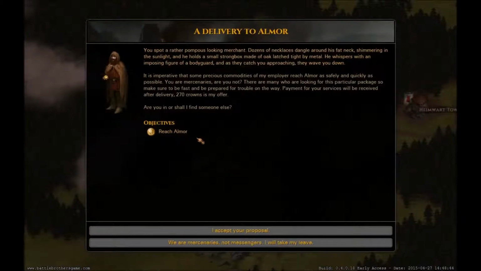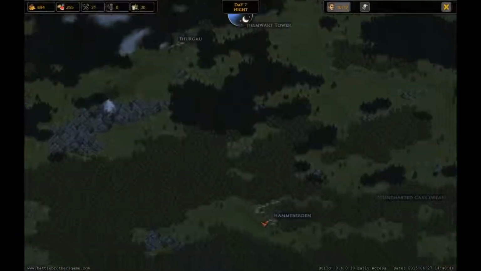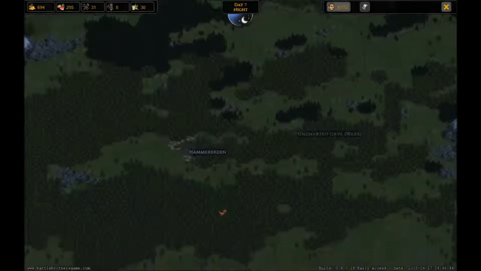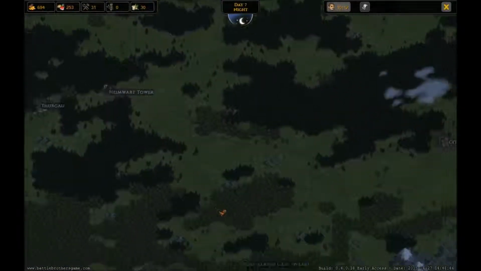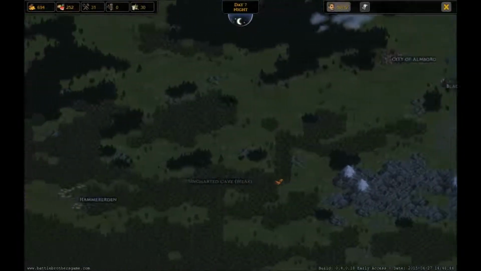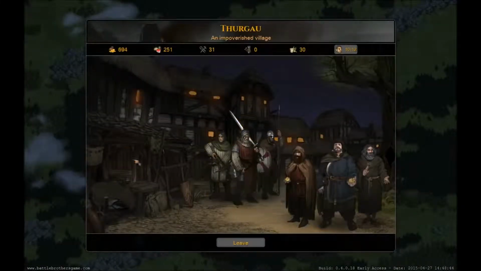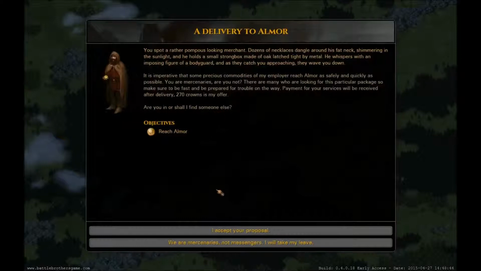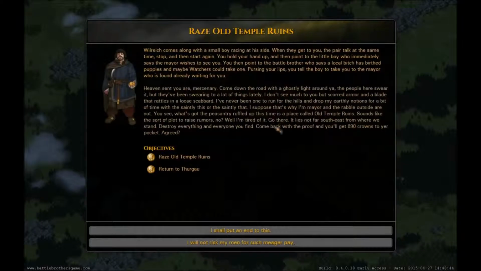Oh, what is this? 270 just to reach Almor. Didn't we just come from Almor? I think we did. No, we came from Hammerer Den, I think. Huh. I don't know that I want to head all the way back over here. Actually, before I forget... Oh, they closed shop. He'll pay me to reach Almor. He's still offering 890. I'm tempted, but I don't know.